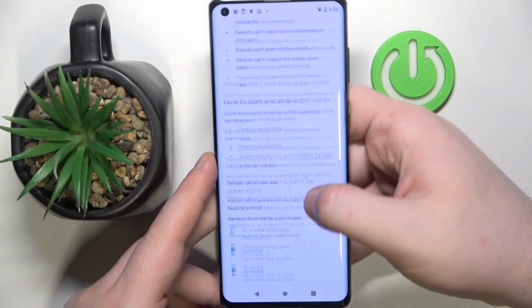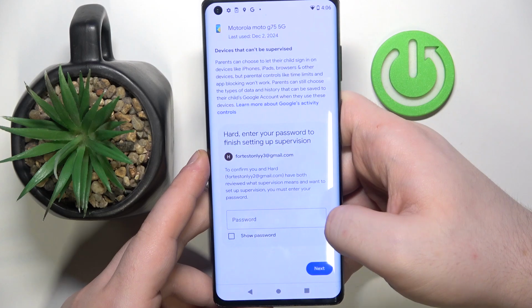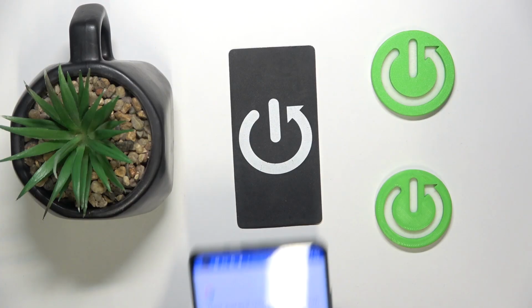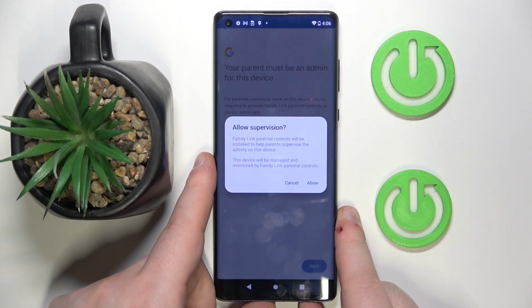Now you have to scroll all the way down, and here you have to enter your child password again. Then click next.